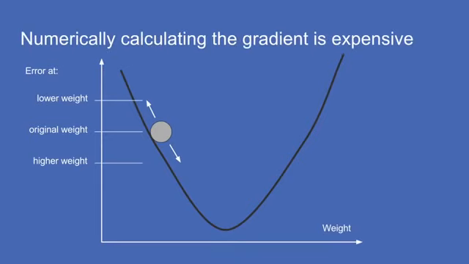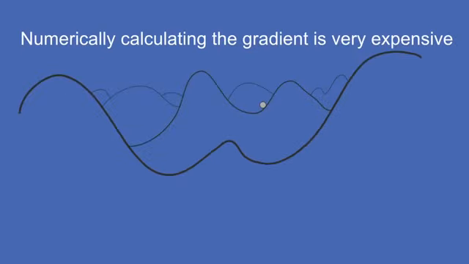Now, the problem with doing this is each time we go back and calculate the error, we have to multiply all of those weights by all of the neuron values at each layer. And we have to do that again and again, once for each weight. This takes forever on a computing scale, and so it's not a practical way to train a big neural network. You can imagine instead of just rolling down to the bottom of a simple valley, we have a very high dimensional valley, and we have to find our way down. And because there are so many dimensions, one for each of these weights, the computation just becomes prohibitively expensive.